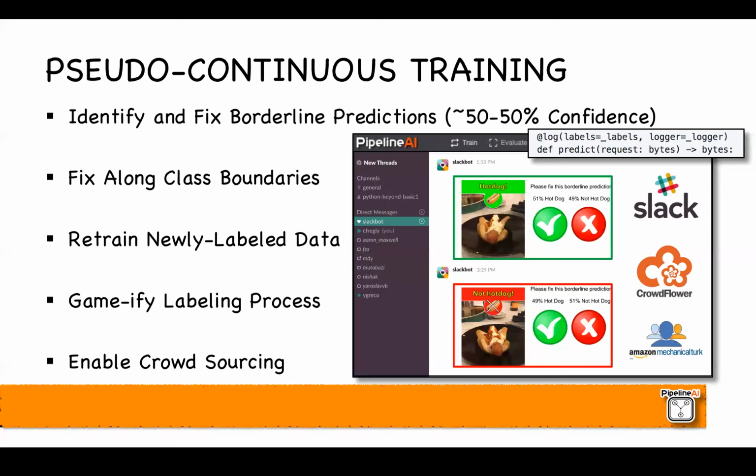But within a certain tolerance for these unconfident predictions, these kind of 50-50 cases, or if there's 10 classes, that would be 10%, 10, 10, 10, 10, we can actually channel those inputs off to a separate Kafka topic. And trap those for relabeling or for human intervention, right? What's cool about that is that you're targeting data that's on those prediction, those classification boundaries, and you now have a human come in and they can override the prediction and build confidence right at those edges.